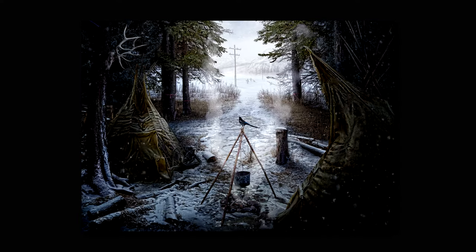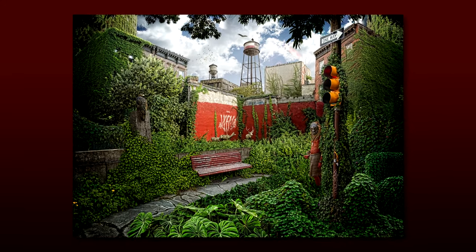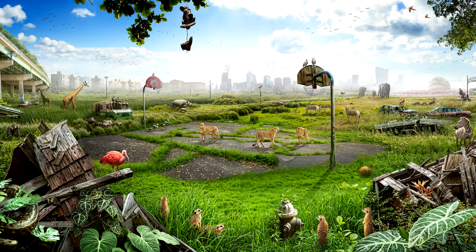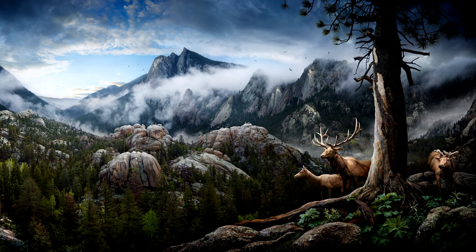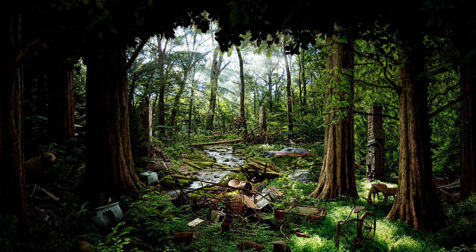Using my own photographs and Adobe Photoshop, I create anything that I can imagine. Each piece is carefully planned out and made up of dozens of layers that are meticulously pieced together using digital composition and retouching techniques. I aim for a hyperreal, photorealistic aesthetic in my work using well-crafted lighting, shadows, color, and other digital effects. I combine my art and activism to support environmental causes, inspire action, and to get people to think about the future that we're creating.